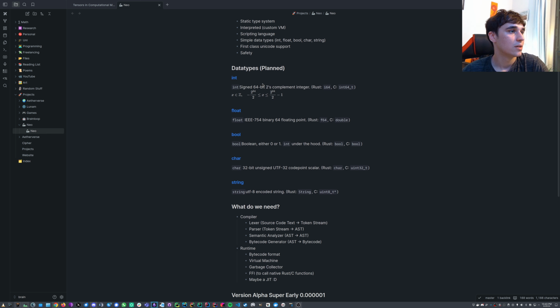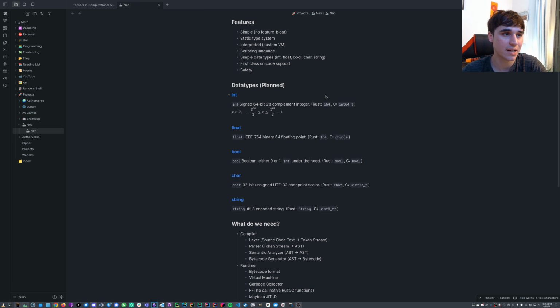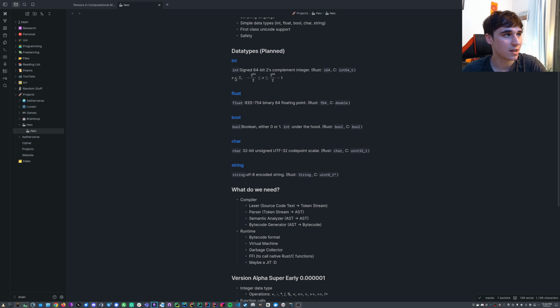Okay, so let's look at the data types. The integer is just a 64-bit two's complement signed integer, like an int64_t in C, or in Rust it's an i64. Remember that in C, signed integer overflow is actually undefined. In our language, it's going to be defined. So it's more like i64 in Rust. The value must be within the whole numbers, and these should be the valid min-max ranges for 64-bit integers. But don't quote me on that, because I know it's 2 raised to 64 minus 1 for an unsigned 64-bit integer. And we need to divide it by 2 because we give 1 bit to the sign bit. So we divide our max value by 2.